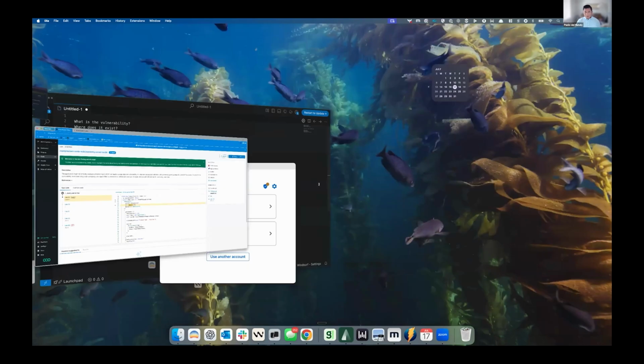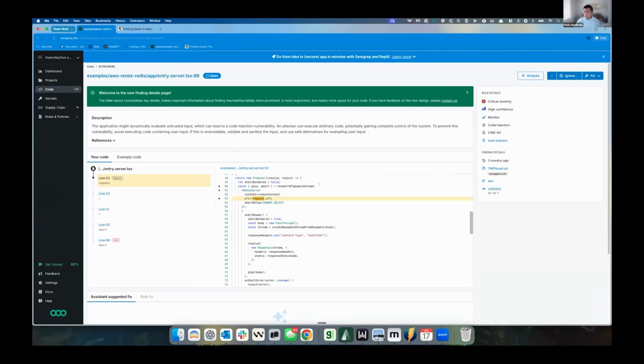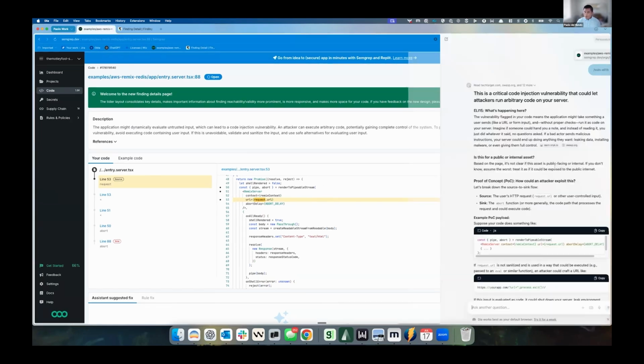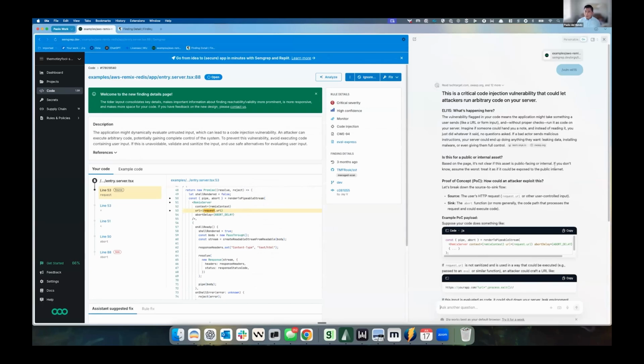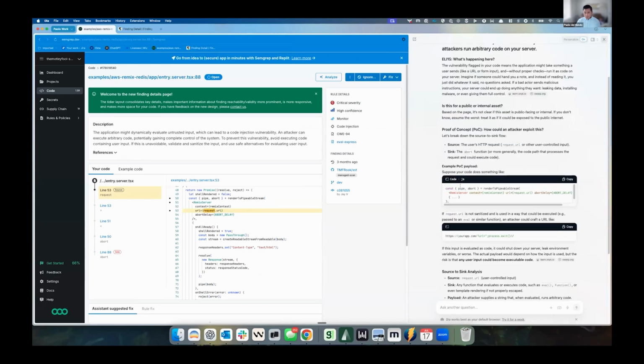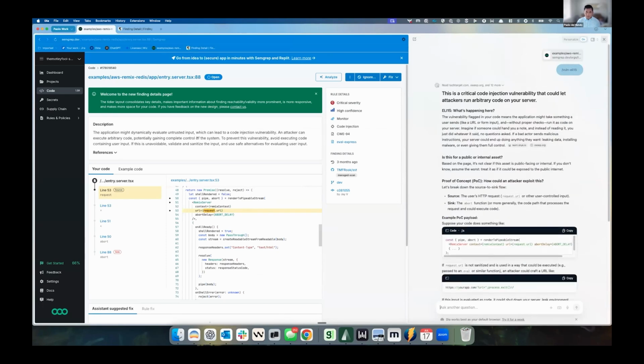All right, so I got tired of copying and pasting everything into ChatGPT. I discovered this browser called Dia. I'm sure a lot of you have heard of it. It's an AI browser. There are several in the market now. But what it does is it allows your AI to see the context of your browser, right? So I can ask anything about this vulnerability that I'm seeing in Semgrep.